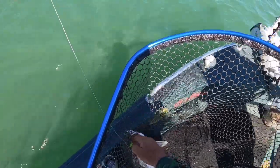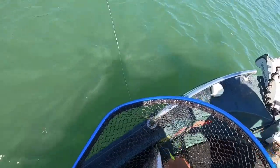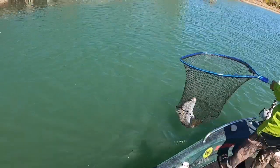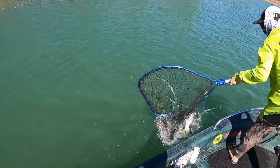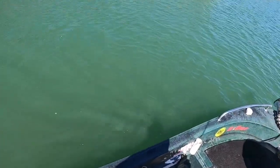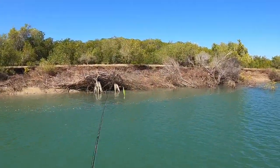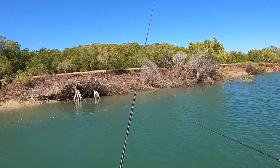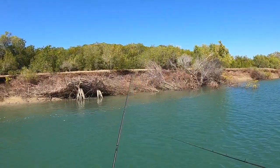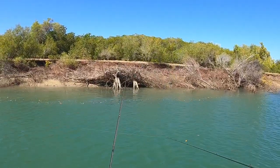Lower the net. Right, lower him in. Good boy. Turn that inside out. I'm getting good at that. Yeah. You know, the less you can handle them sometimes, the better. Like you. What, so then I'm not manhandled? Well, you're wiping the slime off them, you know. You're not touching them with dry hands and they're getting back in the water as quick.